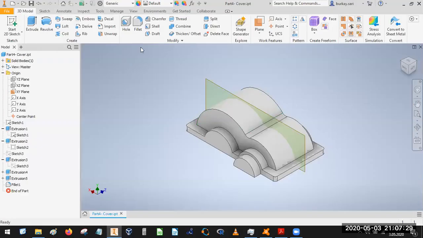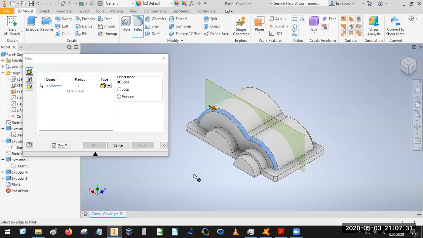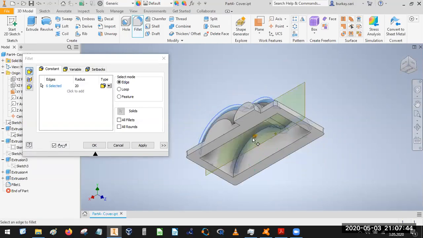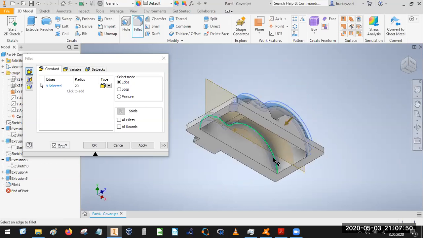First of all, I have the fillets for outside, which is 20. I'll change to 20. Also this one for 20. To inside, we have also 20. For the other side, we have also 20.